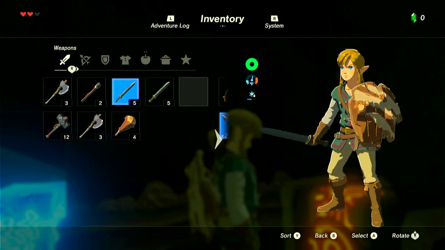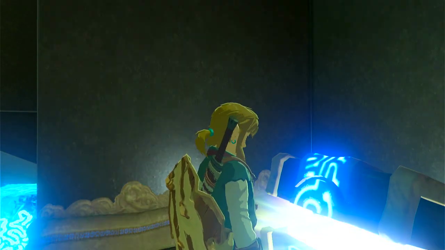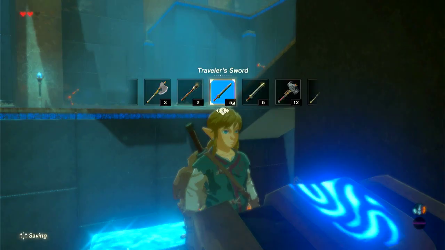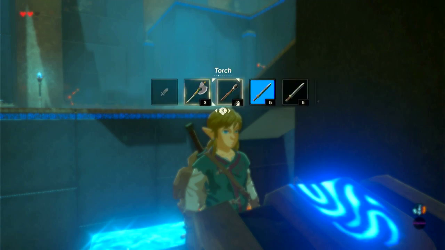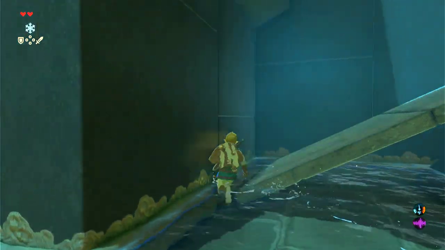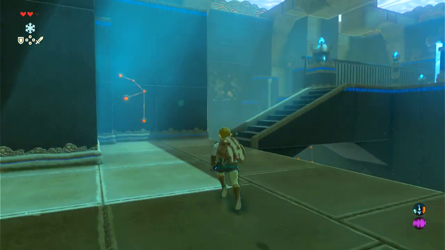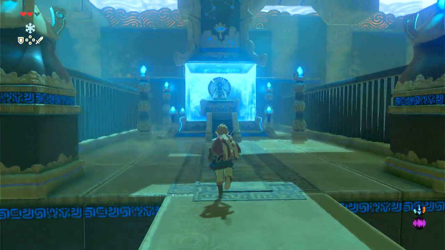Let's go ahead and drop this Boko Spear for the Traveler Spear. This Traveler Spear has slightly better attack than the Boko Spear does. But more importantly, it is much more durable. So we'll go ahead and take it. The Traveler's weapons tend to have very high durability.